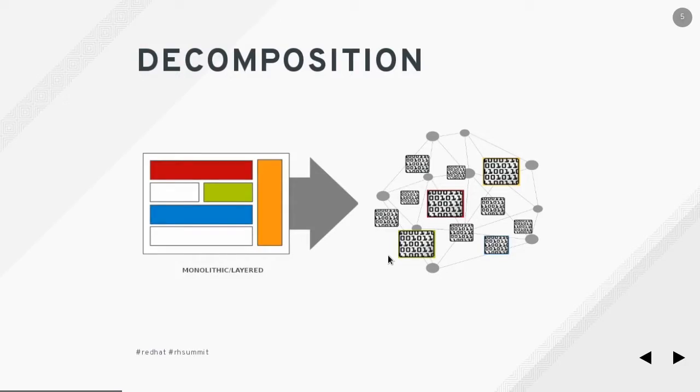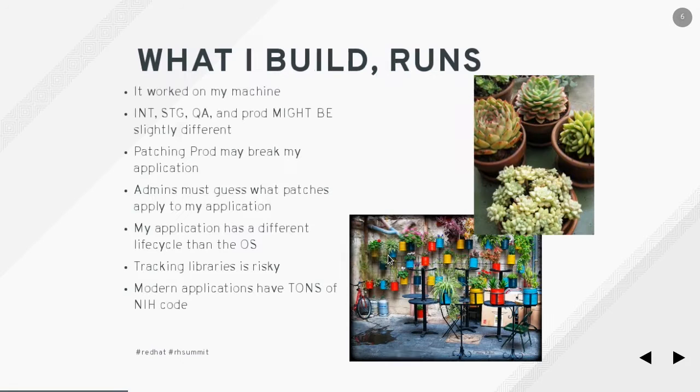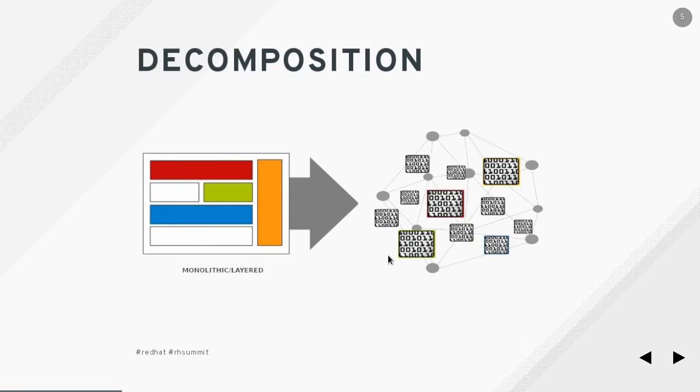You're saying we're going to decompose this application into its various parts so that they can scale linearly or independently of each other. They also may have different life cycles, so you want them to have some independence from each other. And so that's why we talk about decomposition as being an interesting thing. This is particularly true if you read anybody advising you about how you should do containers: single service containers.